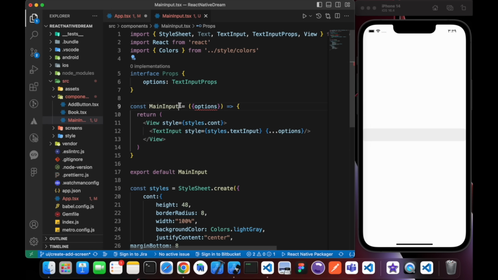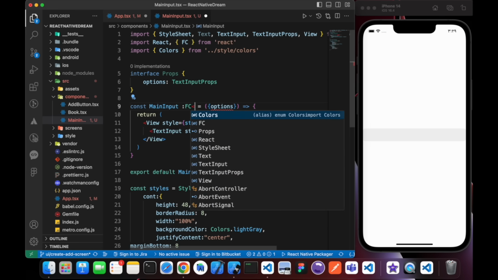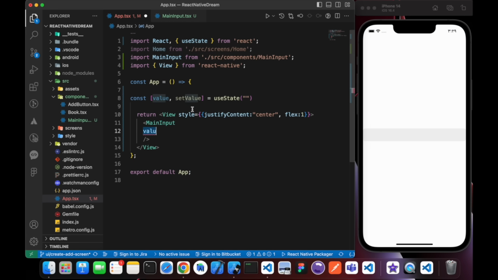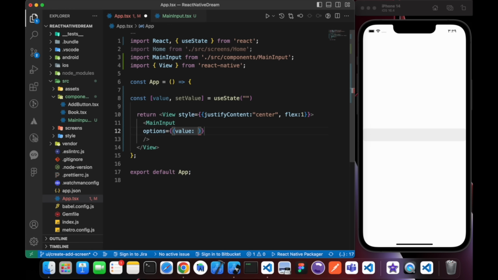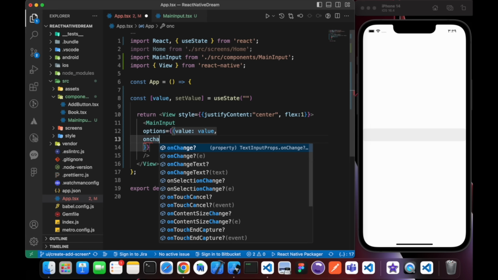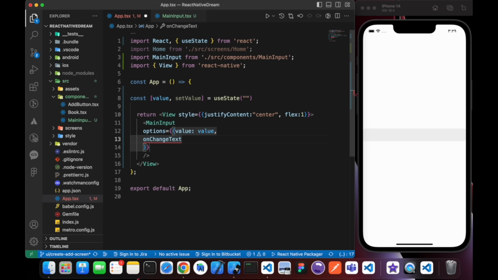Okay, and let's add this like this. Now we can use the option objects and give those properties of text input. The value will be the value state, and onChangeText is a function that takes a text value and sets the value to this text.